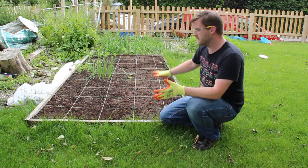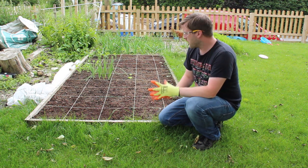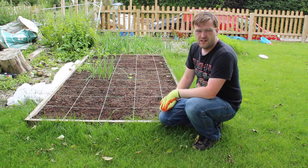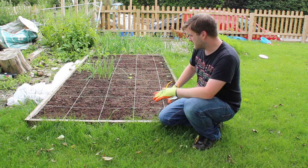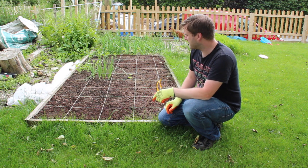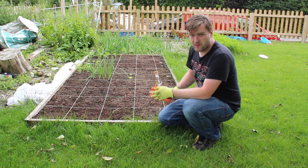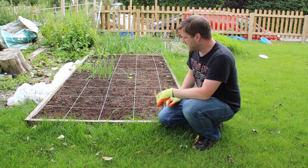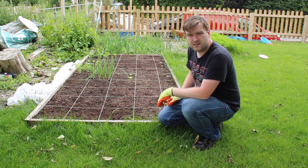This is a garden raised flower bed that we want to protect because at the moment we're having a lot of cats coming in and using the soil and compost as a litter tray. We've tried fleece and things like that but we're in the bottom of a valley so we do get quite a wind come along and it takes it up. So we're going to have a nice quite high cage to protect the bed. You'll notice this is laid out in squares - each square is a square foot - it's called Square Foot Gardening. It's very new to me but the tests I've done seem to be working quite well and I will go into it a lot more in dedicated videos.